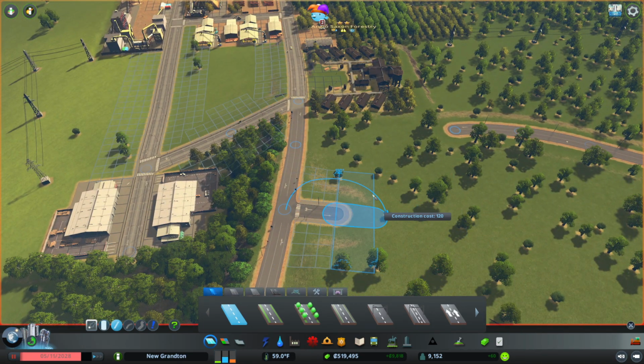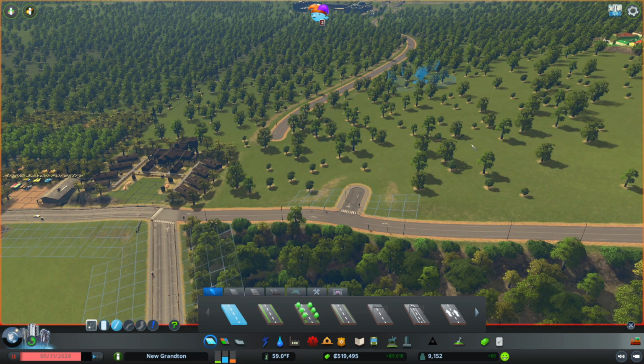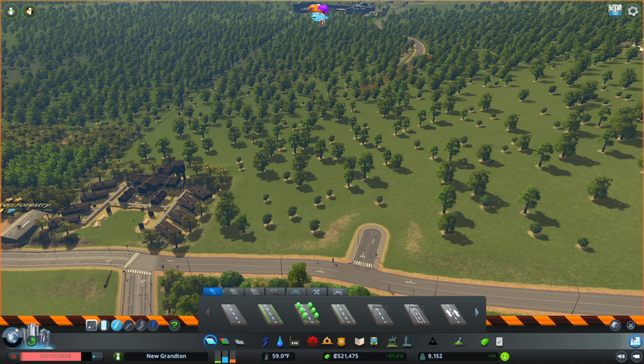I know we've got to go a little further up. But what we can do is stop that from curving up there and go directly in, and that'll save a little bit of... Oh, I deleted a tree. A little bit of wiggle on the main road, so there's actually less main road now.